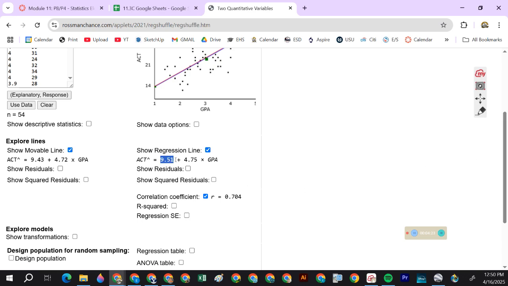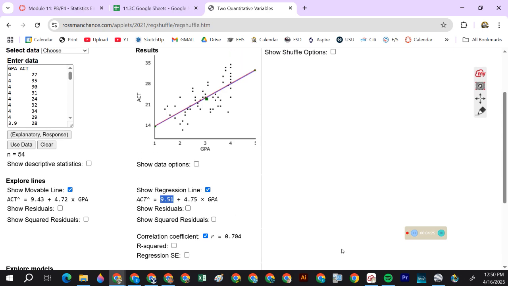So what does this number mean in this case? What does the y-intercept mean in this problem? If you have a GPA of 0, your predicted ACT score is 9. Does that make sense in this context? Yeah, that makes total sense. It might not be accurate, but it makes sense. But if you have height and weight, somebody who is 0 inches tall weighs 50 pounds, that wouldn't make any sense. There are no 0 inch tall people, and if you were 0 inches tall, you wouldn't have any weight.